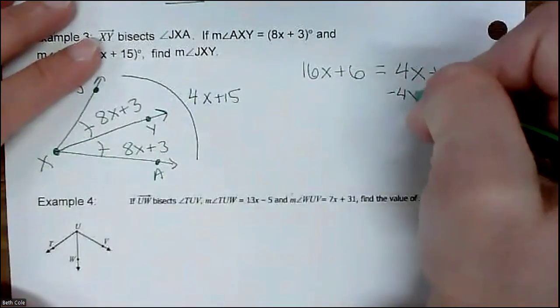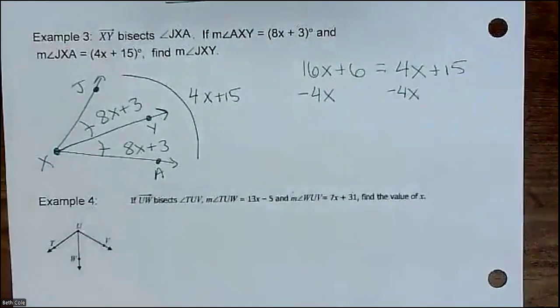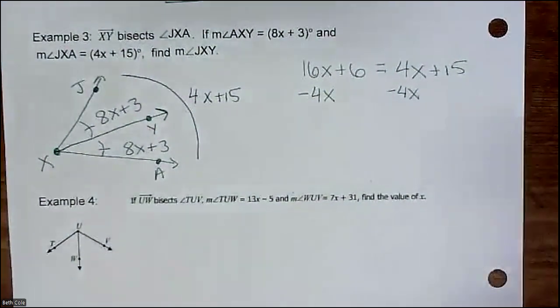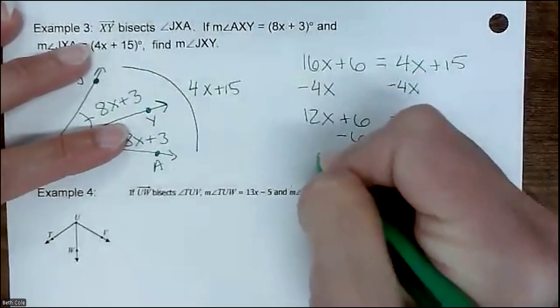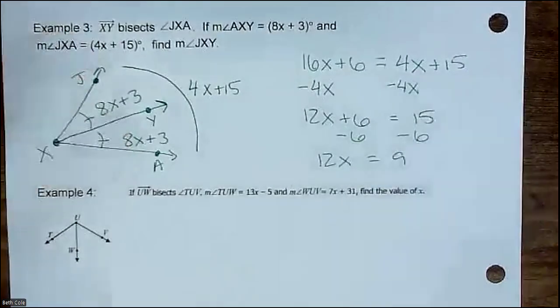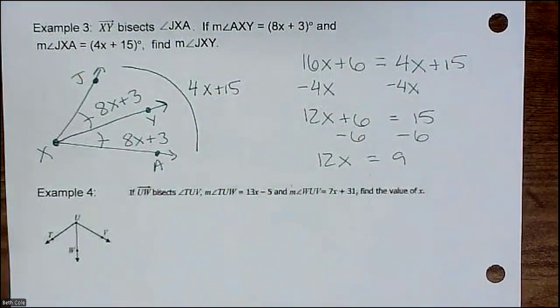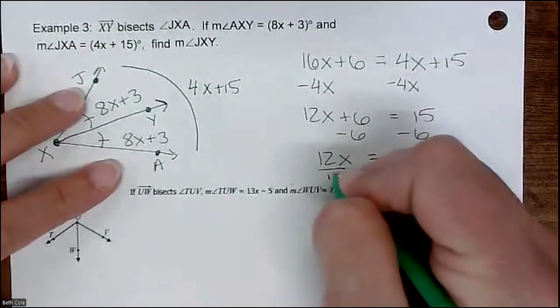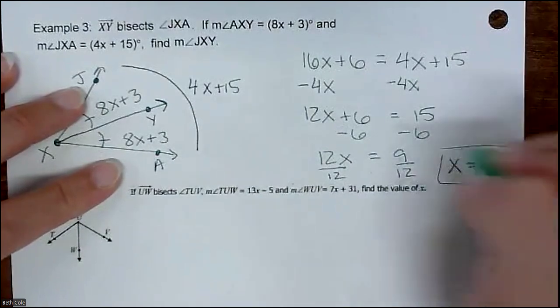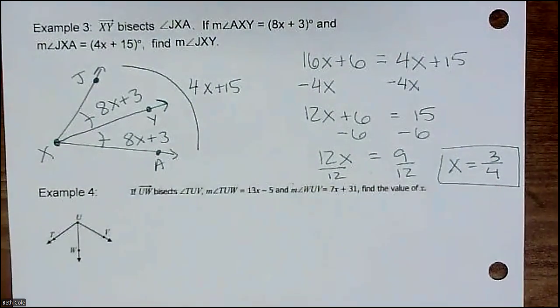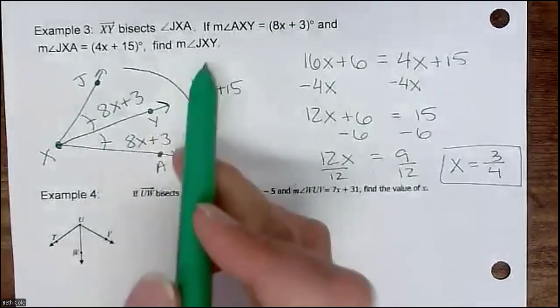All right, and then I want everybody to just go ahead and solve that. Again, this is what's called assumed knowledge at this point. You are expected to know how to solve an equation if you've passed Algebra 1. So I'm going to work it out, you work it out. Let's just make sure we all get the same thing. And then we'll see if we're done or if we have to take that and plug it back in. Ooh, I got a fraction. You got a fraction? I got 9/12, which reduces. And then just go back and read the question. Are we done? Like, did it say find X, or do we then have to find something else?